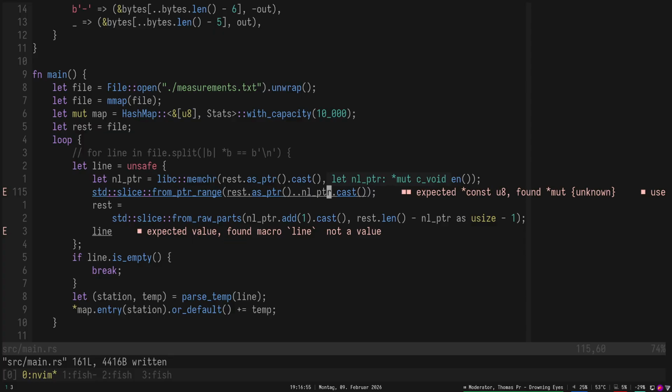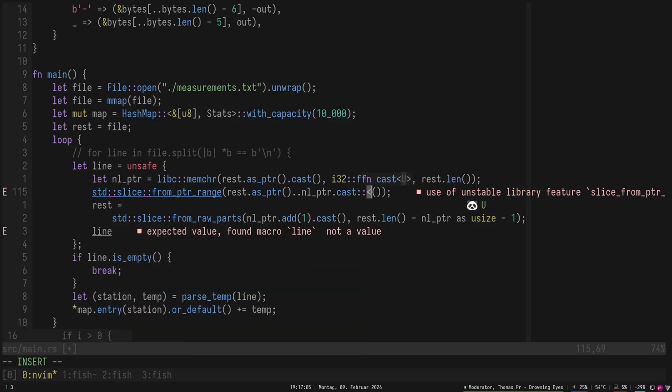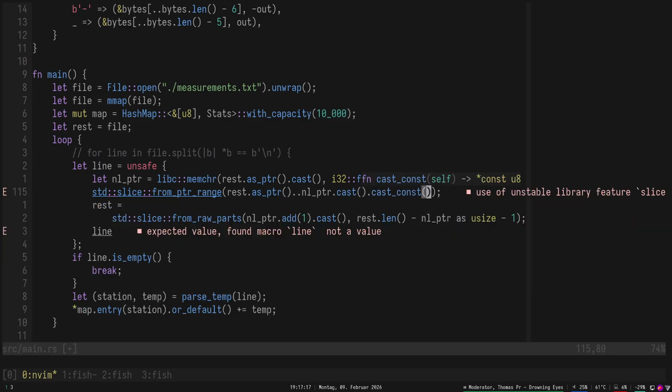Oh, and this is a mute pointer, which is just wrong. But since C doesn't have a concept of mutability, it kind of needs to be. Let's see. So here is, do we have like a const? Cast const.